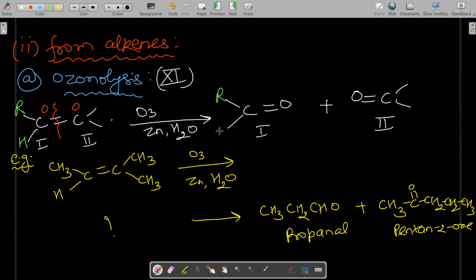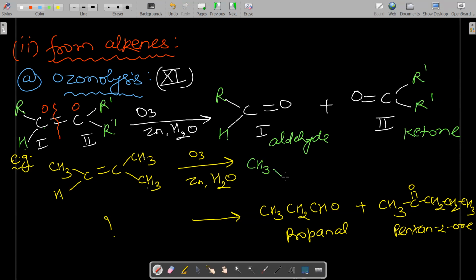So again, we get RCHO. It means if at this carbon any hydrogen is attached, we get an aldehyde. But if there are alkyl groups on both carbons, both having R and R dash groups, in that case, what do we get? Ketone. So by this method, we may get aldehydes, we may get ketones, or we may get a mixture of both aldehydes and ketones. Okay. So this is one example I've just written. Suppose this is CH3, this is H, and this is CH3, CH3. So what product are we getting? Tell me the product.